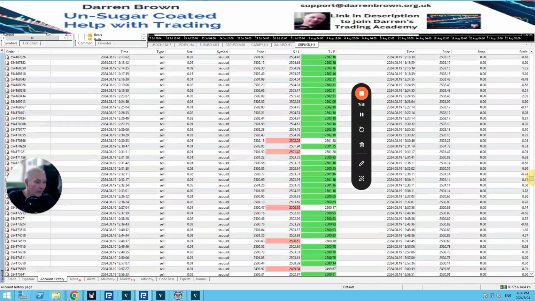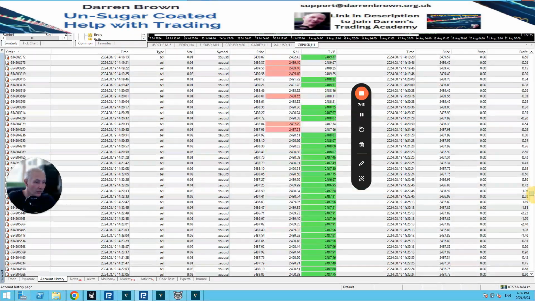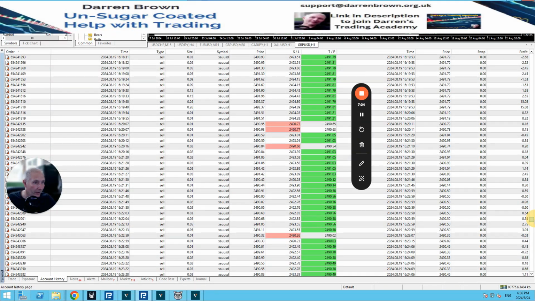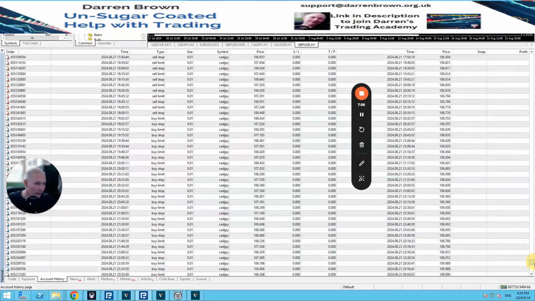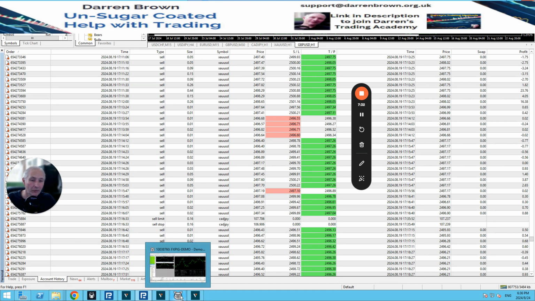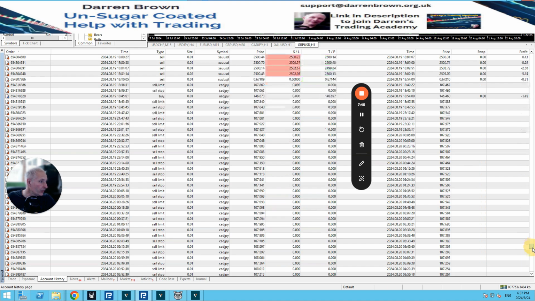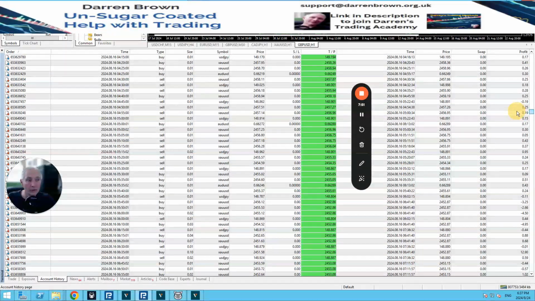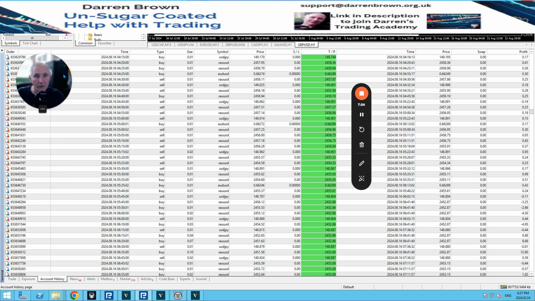This is when we got a few great areas once I started to play around with this. This isn't my prop firm, so it might not be on here, because I had this running as well. I'm just checking to see if it's on here. It will be on the prop firm, but sadly I've taken my prop firm off. It was a Funded Next account. But I'm just giving you an insight of how this thing does profit constantly. You can see that these are profit. If you stick to the currency pairs that it tells you about, you're going to have less chance of losing your account. It's very, very important for you to do that.